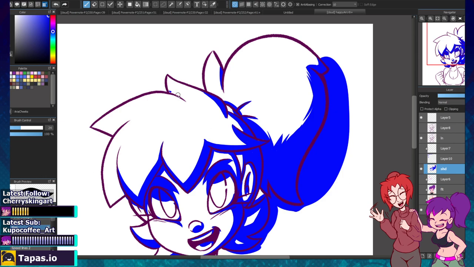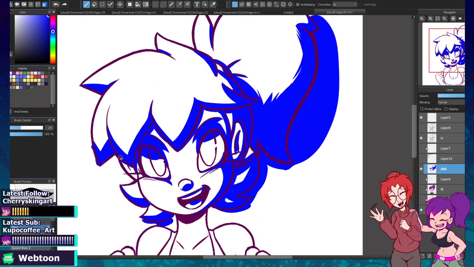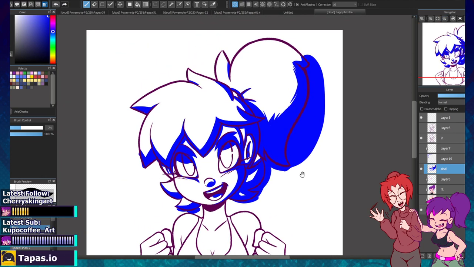Here as well, we'll do a little tuck here. A little tuck here. And since this part is more downward, we'll do a little more obscurity right here. And I'll actually shade her ear over here a little more because it's more obscure because of her hair. But yeah, that's basically how you do the hair.